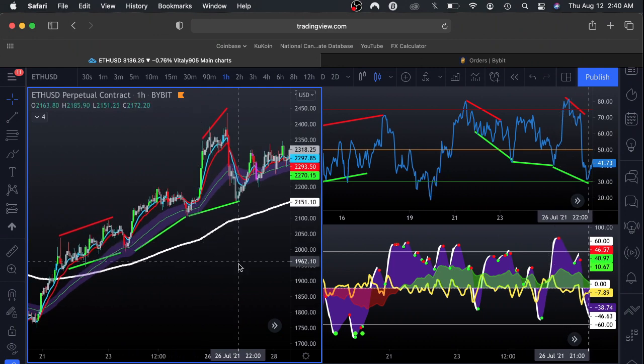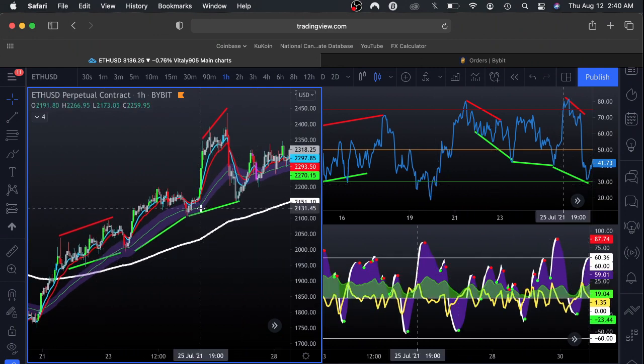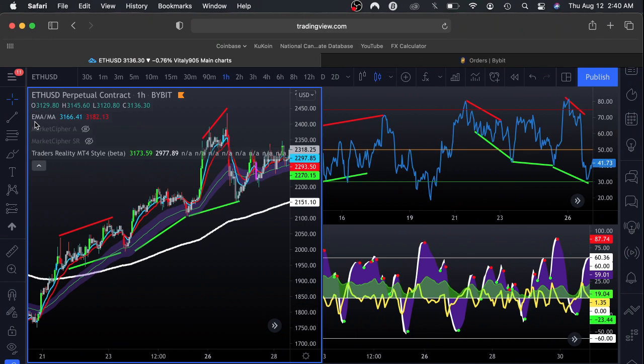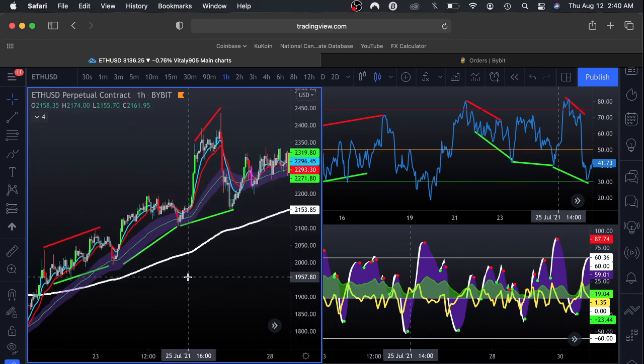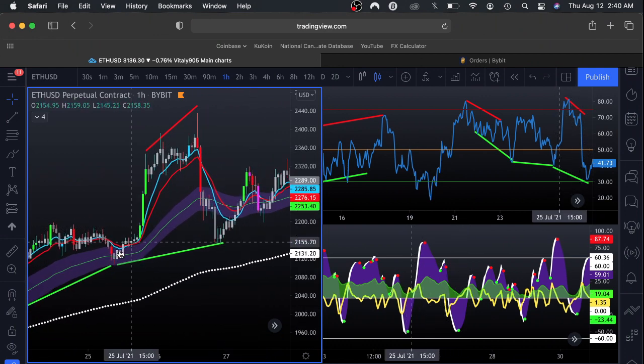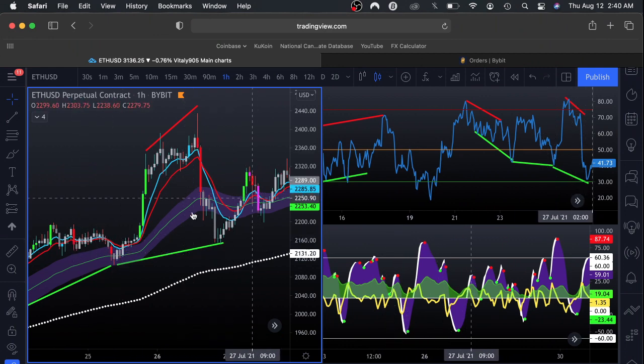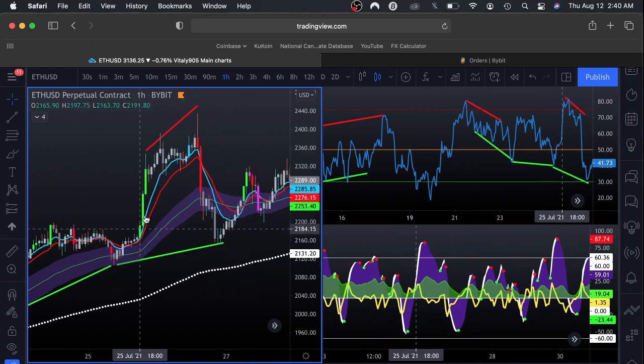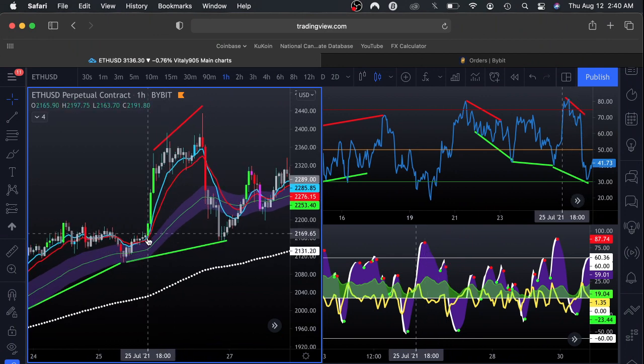Now, the second strategy that I like to use with it is the trader's reality indicator, and this changes the colors of the candles here. And I don't really care about the gray candles or the blue or the pink ones. I only care about the green candles and red candles, because if I start seeing green candles, I know that the price is going to come back down to recover those candles. So I'm starting to see green candles here.